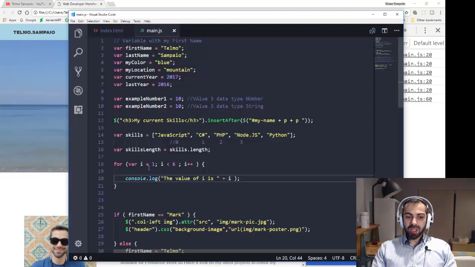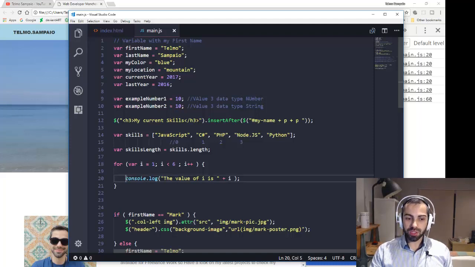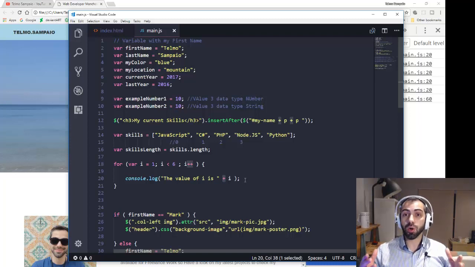Okay, great. So when we are starting the first loop, this is going to repeat. This is a for loop. It means that it's repeating all the time. When we are starting out, the value of i is going to be 1. So when this code runs console.log, the value of i is, this is a string, so it's going to be all the time the same, and then I put the plus sign, which is the concatenation in JavaScript. It means that it's going to put these two values together, this string with the value of this variable, which in the beginning is 1.